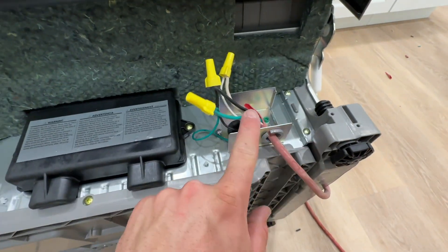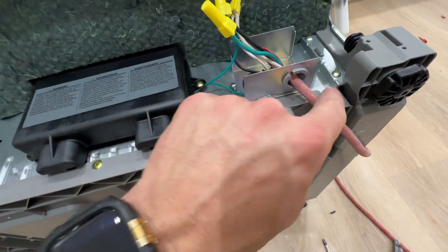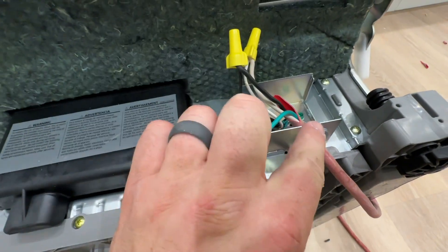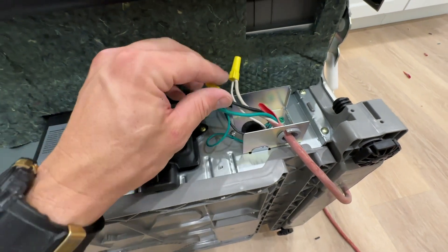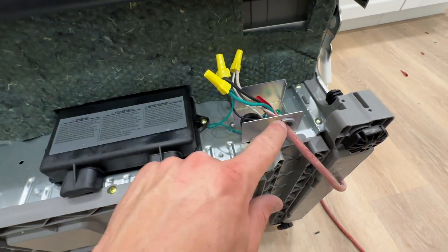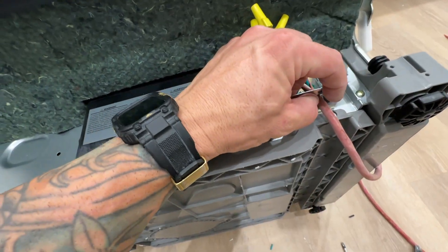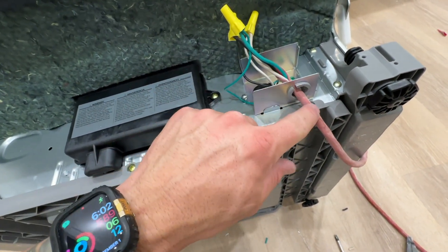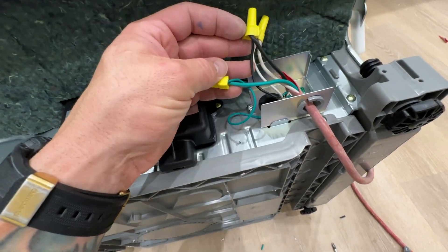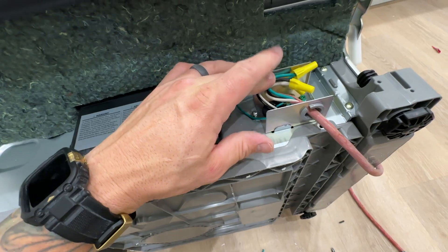Here's a better idea of how it's finished. I have the grommet in here now to protect the wire coming out, and I fed it through and then made the connections. On this appliance we had to come through here so we can go underneath. You put one of these little grommets inside the metal opening so we don't have any contact on our wire. Then we feed everything through, wire it up, tuck these in, and put the cover back on.